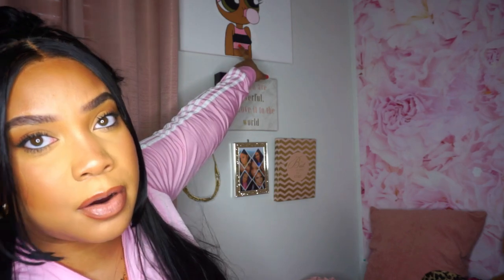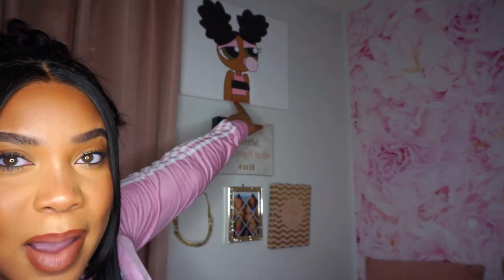So this right here is one of my art walls. It's split into two from my window. I have my little sayings that keep your girl motivated, because doing this content creating, you need to be self-motivated, okay? I have "The best is yet to come." "Girl, you are powerful. Go prove it to the world." That's T. I have my little Powerpuff Girl up here at the top. My Afrocentric Powerpuff Girl. I like to turn certain cartoons into African Americans, so. That is one of my art walls, and these are my pretty little dusty rose curtains. They do have a hint of gold in them. So yeah, let me take y'all to the other wall.